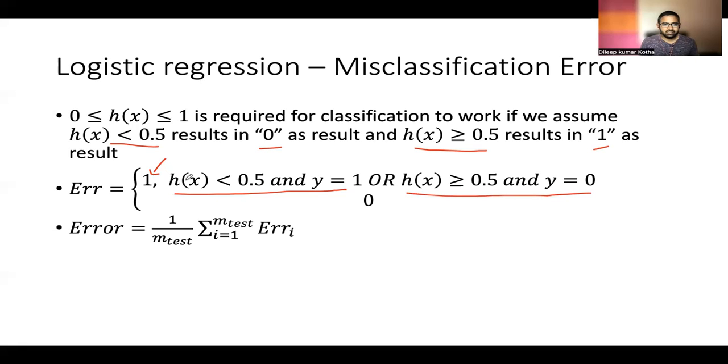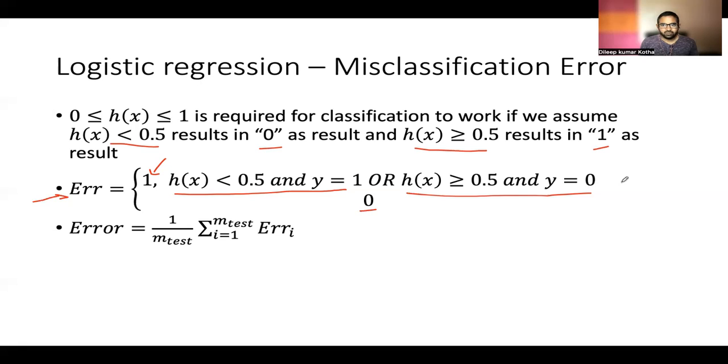So whenever we see the error, for that particular record in the test data we put the value as 1. Otherwise, there is no error, 0. Once we have these error values for all the test data, we do a summation of all the errors and divide it by the total number of test samples. This will give us the average error that our hypothesis resulted in. And whichever hypothesis gives us the lower error, that is a good hypothesis.